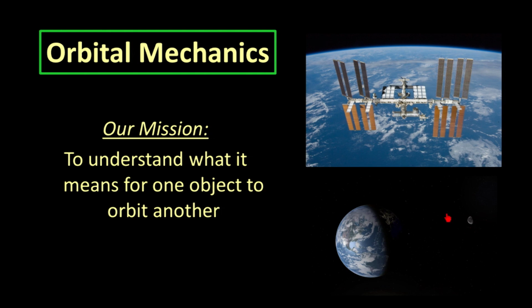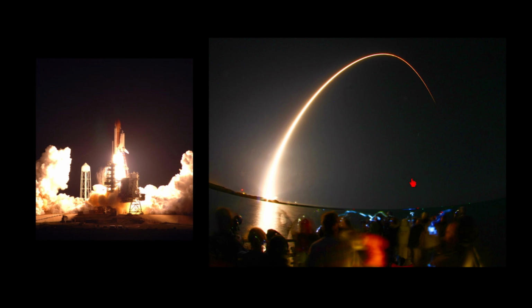Now, we saw in the last video that the minimum velocity or speed to be able to fall around the Earth and not hit it, if you're in low Earth orbit, very much like the International Space Station, is 17,500 miles per hour. So the International Space Station is falling at 17,500 miles per hour, and when it goes at that speed, the force of gravity pulling on it curves the fall so that it orbits the Earth. Now, how do we get to 17,500 miles per hour? We saw in the last video that airplanes just don't do that, but obviously spacecraft can.